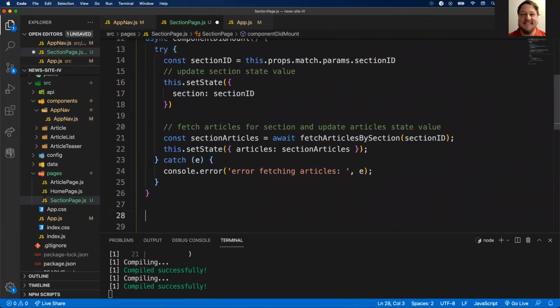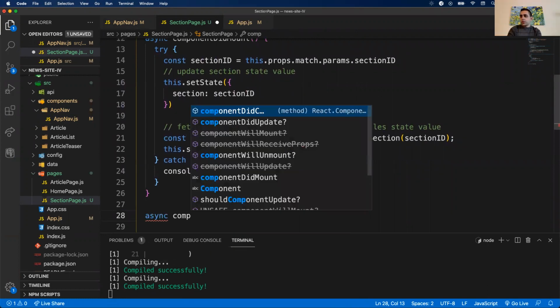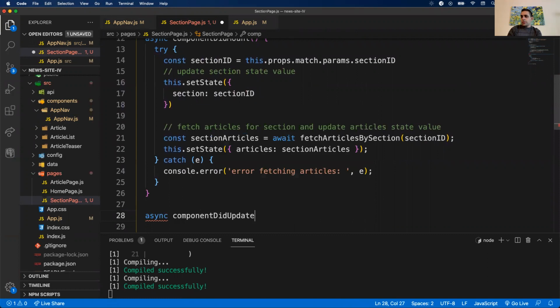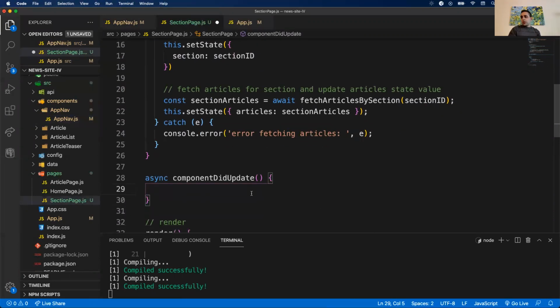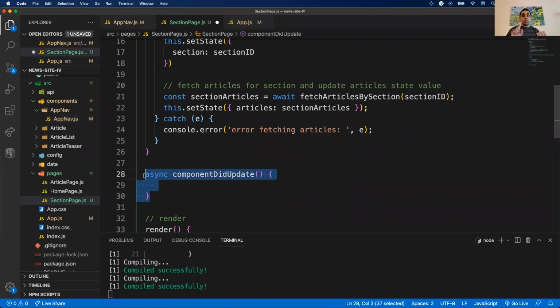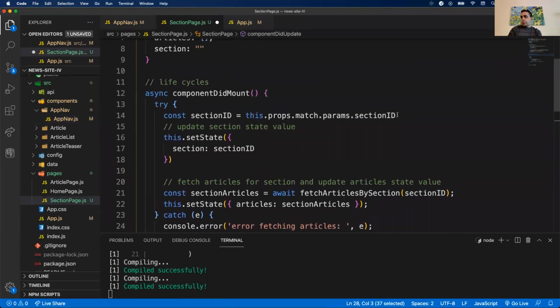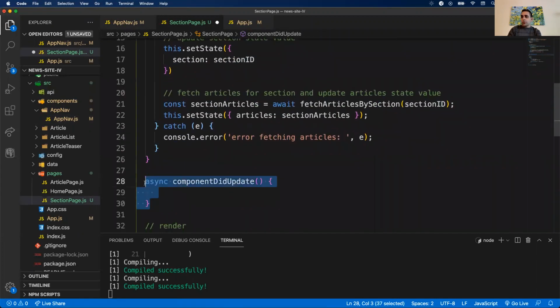You use componentDidUpdate. Yep. So componentDidUpdate is going to take in these values. Now this method will be called anytime either my props or my state values change. Again, remember, either one of those can trigger a component update. In this case, our prop that's changing is the section ID, so that's automatically going to trigger a component update.